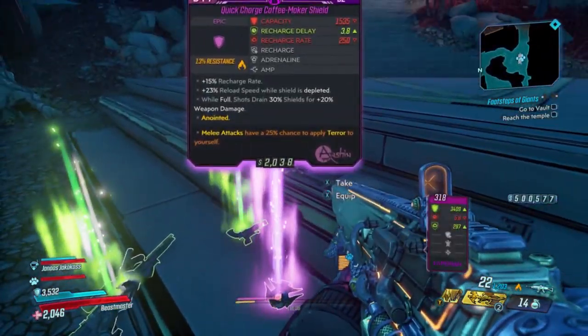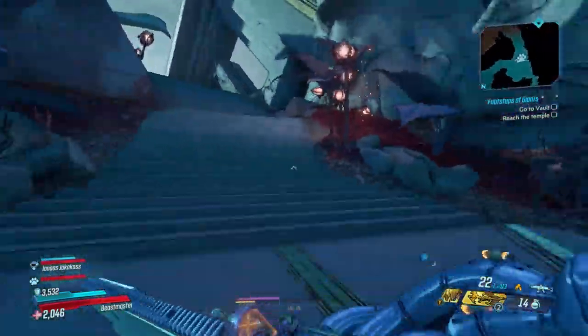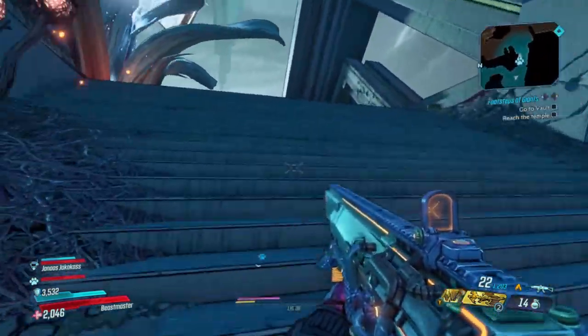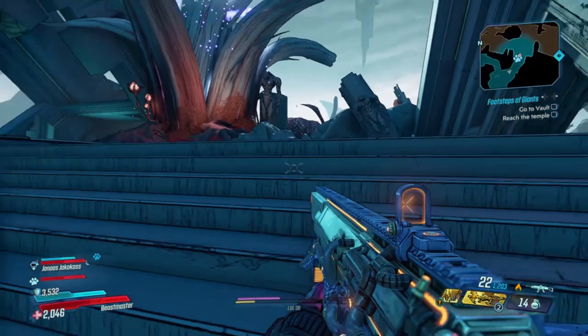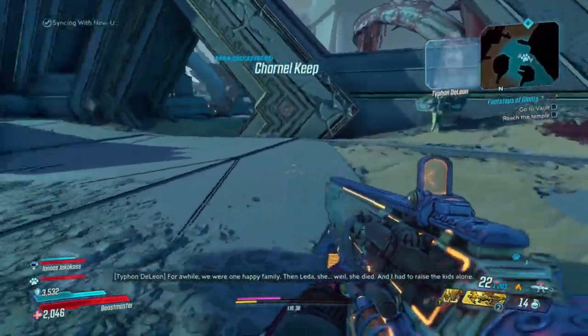Take that. I got a Tink Perp in here somewhere. What did I get? It must be a quick charge coffee maker shield. Haha, get it? You get coffee. I get it. Coffee cake. I think I should have zigged when I should have zagged here. Oh no, we're going the right way.